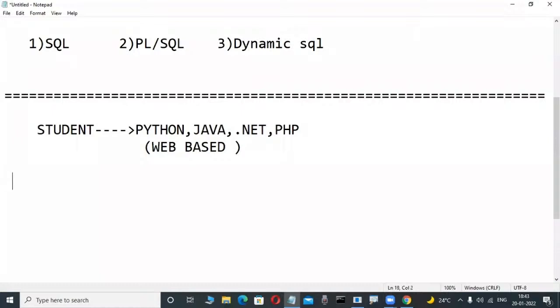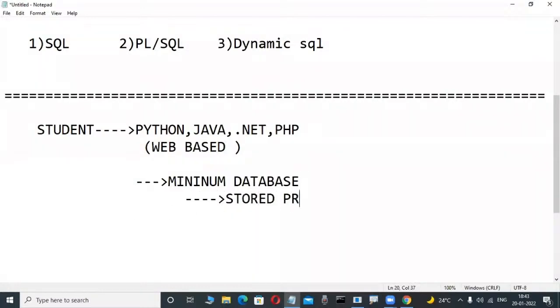On the project side, these web-based application programmers compulsorily need minimum knowledge of databases. Why? Because Java programmers use JDBC, and on the project side they compulsorily use relational databases. .NET programmers have ADO.NET and use these databases too. In databases, minimum knowledge includes stored procedures, which is a regularly used concept.